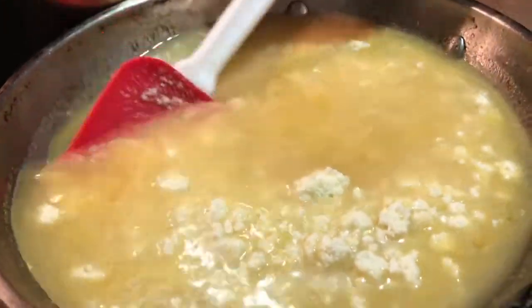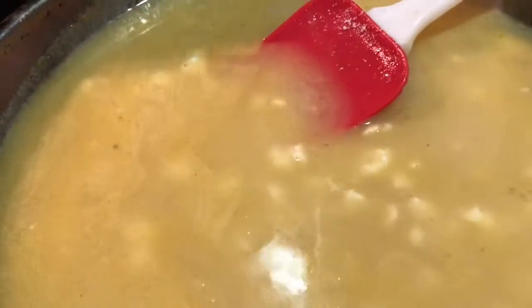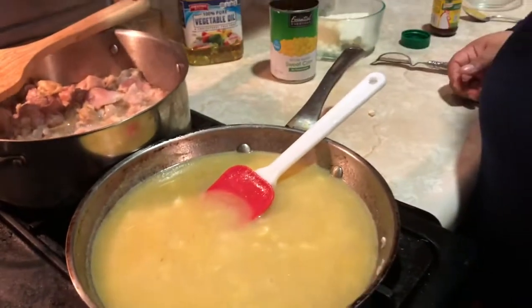Mix it, remember, mix. I know it looks funky right now, but the outcome and the taste, delicious. So next comes our zanahoria.